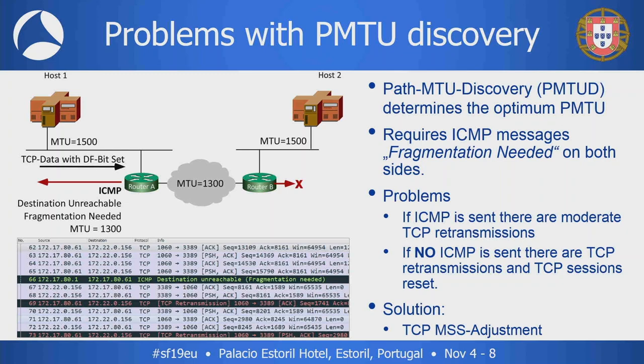So, and when there is a WAN connection with a lower MTU, what can you do? Well, the path MTU discovery RFC requests that you send out your data with a specific don't fragment bit, all TCP data. And if the packet has got a smaller size, it will traverse the routers and get to the end. But if there is a long packet, full packet, coming to that router, the router usually does a fragmentation. But we don't allow it. So we may force an ICMP error message, which says destination unreachable, fragmentation needed. Ever seen that?